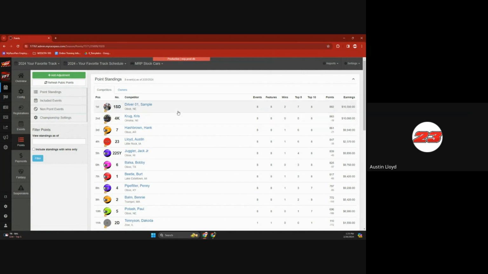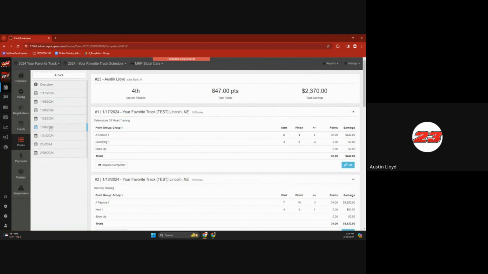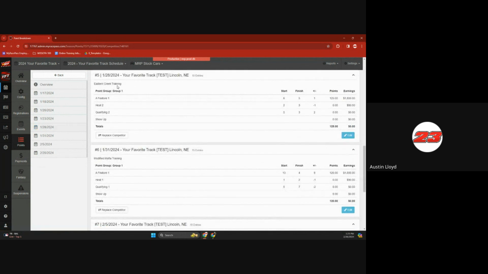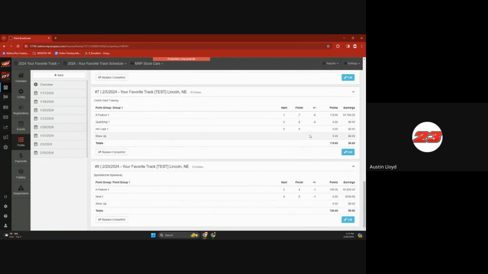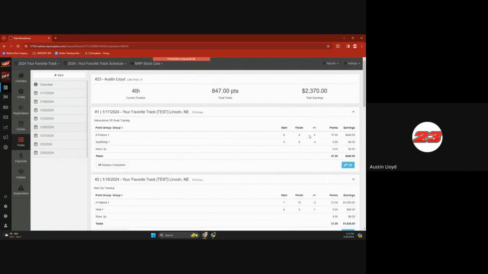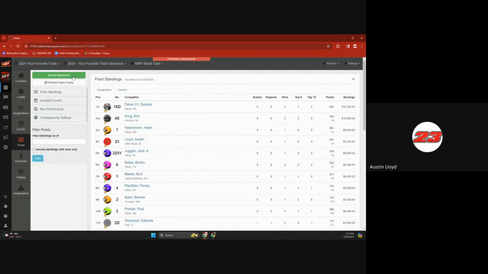If you click on the name of any driver in this screen, it'll give you an event-specific breakdown of their points and pay. All right, so if I click 128 here, I can see that this driver finished 5th, got 125 points, got $1,800, got an $80 bonus in his Heat 2, whatever. Those types of things. So I can audit this list on an event-specific basis for each driver. I think as racetrack operators, we're all pretty aware of the idea that if there's a discrepancy or an error in the point standings, the driver is going to recognize it long before you will. So when they call you and they say, hey, I don't think something's right here, you can pretty easily audit that list for that driver to kind of see what was going on.